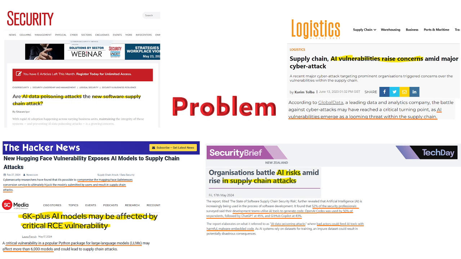News articles are evidence of this, where AI supply chain attacks are happening by exploiting vulnerabilities within the AI models used to build AI solutions. It is predicted by Cyber Ventures that by 2031, the industry would incur a loss of 31 billion US dollars because of supply chain related attacks. So the problem domain that I have chosen is to research AI related supply chain security attacks and how to circumvent those attacks as a solution.